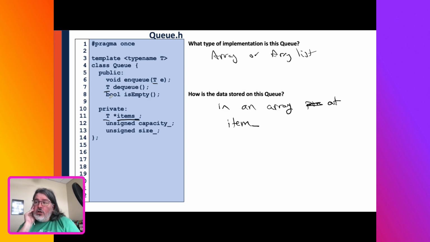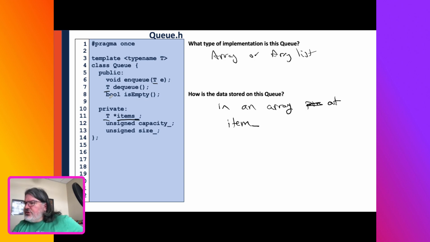This particular implementation of Q, so not the Q abstract idea, this particular Q is being written using a C-style array. And I want to do this in part to defend how this kind of manipulation works. So if I was using a C-style array, an actual array, a C++ array, as opposed to a vector, how do I make this work?